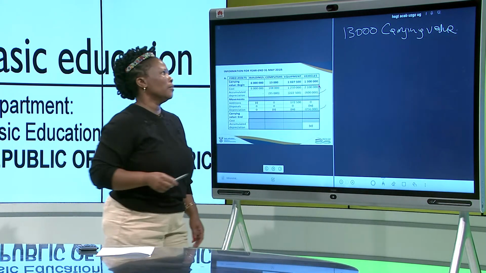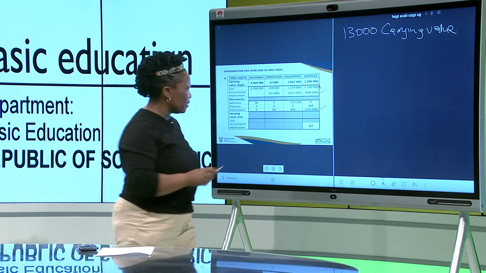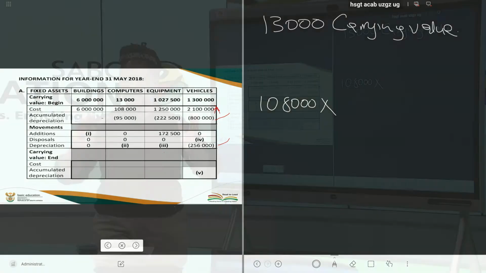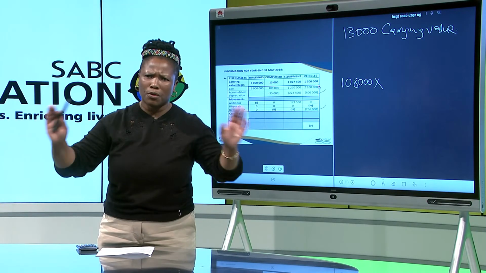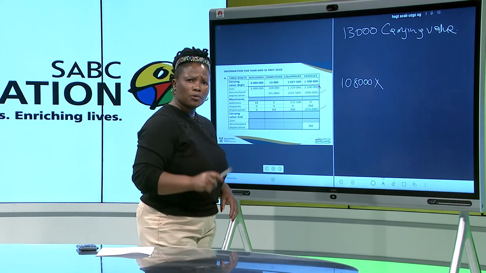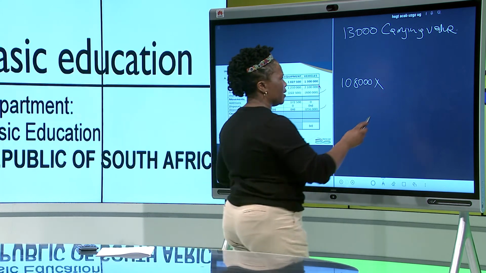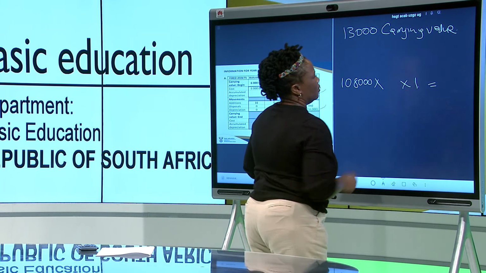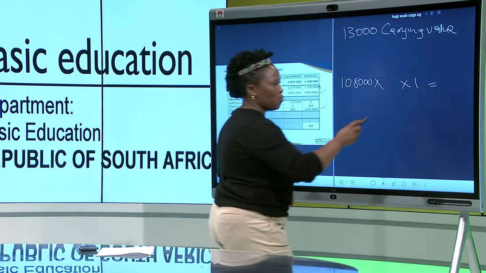All right. We are now going to take these 3 computers, and it's 108,000. Remember, each is worth 36,000. And then we're going to multiply by 33⅓. And remember that we are not selling any of these computers. They were not also bought during the year. Then we are going to calculate the depreciation for the full year, multiplied by 1 year.